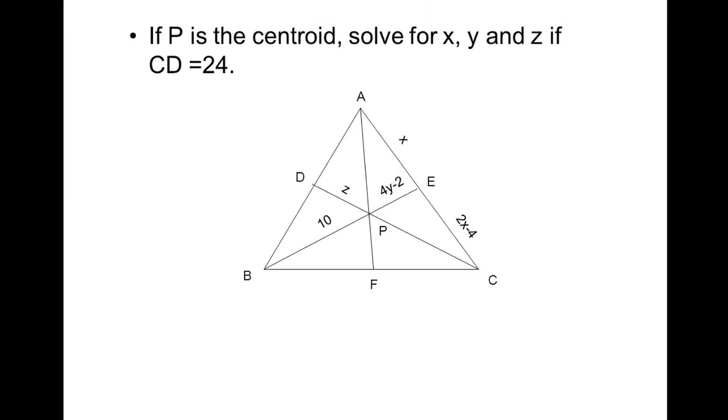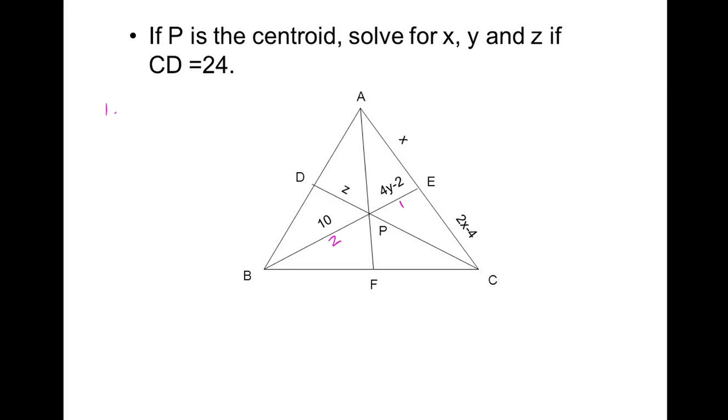Oh, I love those problems. Okay, so here's the classic problem, right? So it's a centroid. So then solve for these. Well, remember the centroid thing is it cuts these into a 2-to-1 ratio. Oh, that's funny. It's a 10, just like my example was before. So it cuts these into a 2-to-1 ratio. So we're at 2 out of 3 total parts.